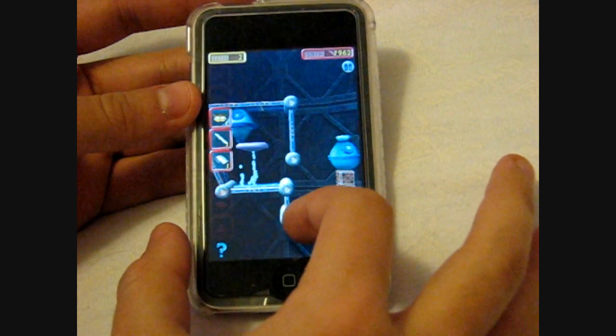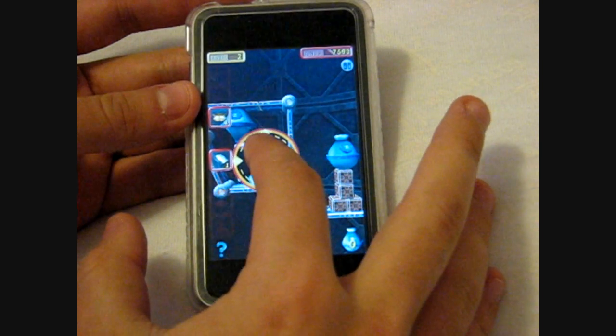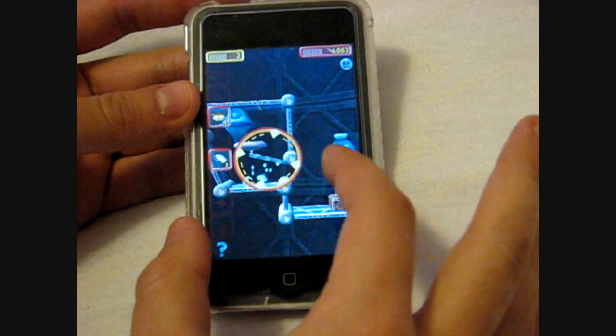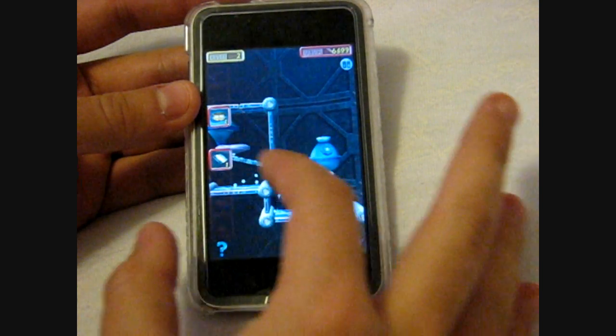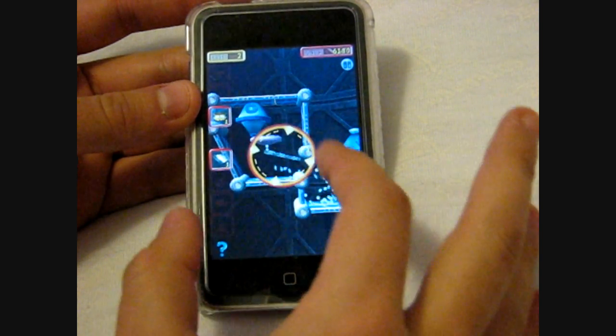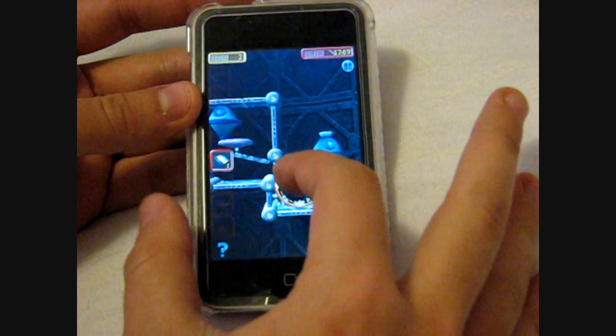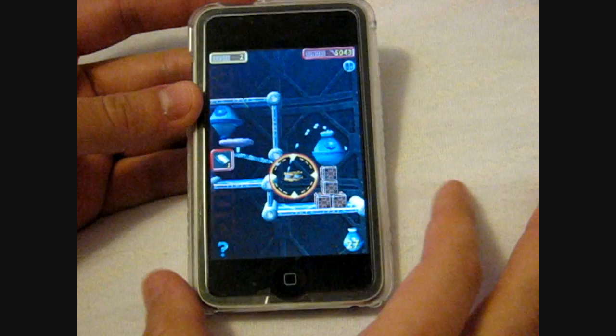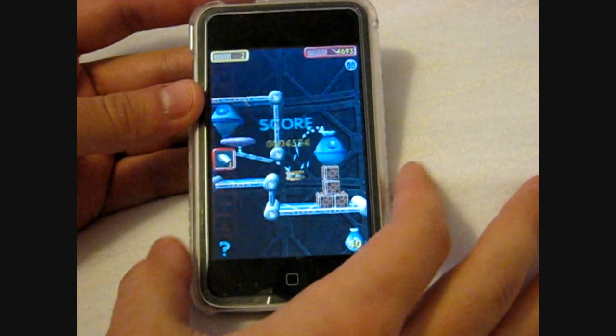This game can get to be pretty challenging. I've already played these levels, so I already know what to do. But as you guys can see, if you've never played these levels before, it's pretty much trial and error. If this way doesn't work, then try it a different way. It can be frustrating, but most of the time it's just really fun to try and experience it from different ways and different points of view.